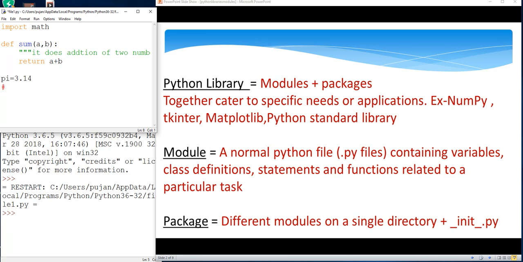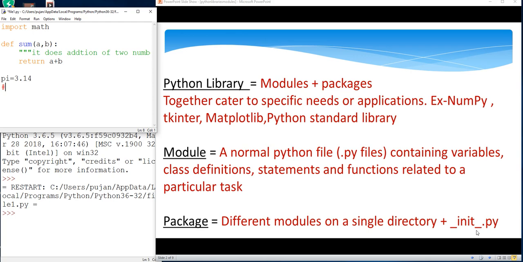In short, if I have a normal folder in my documents, and it has many .py files, along with those .py files, if I put one more .py file, __init__, then that whole package, or that directory, turns into an importable package. In short, what is the difference between a normal directory and a package?